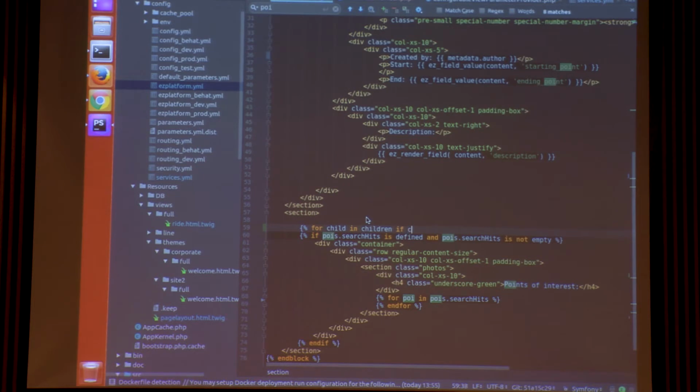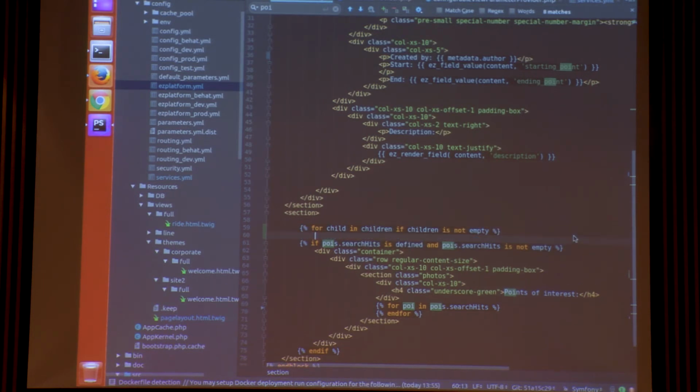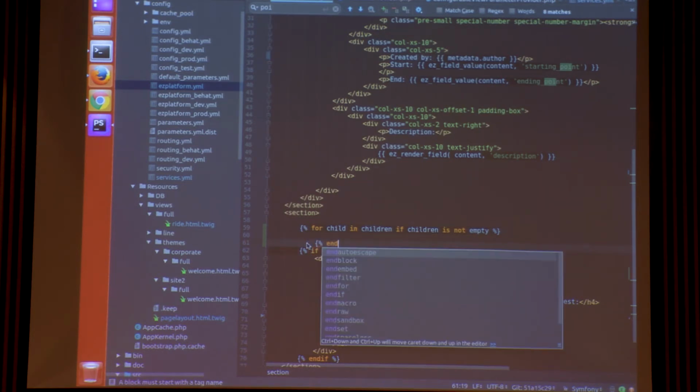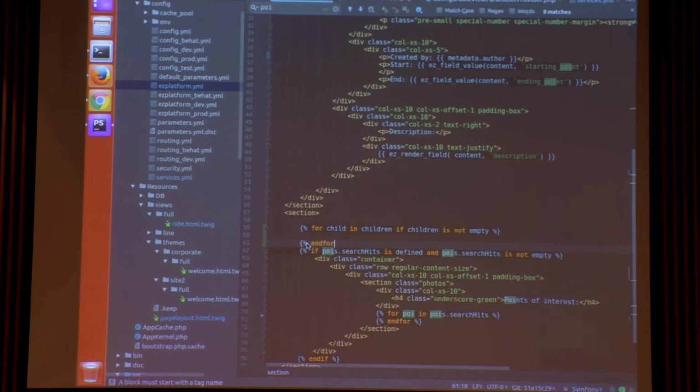If children is not empty, and for, we'll only display the names.